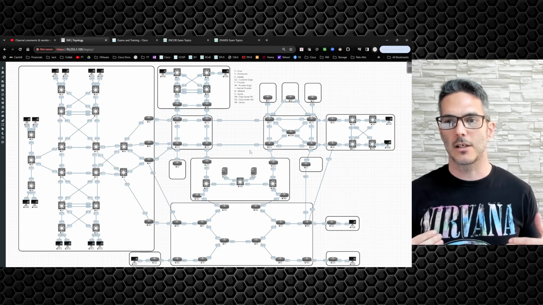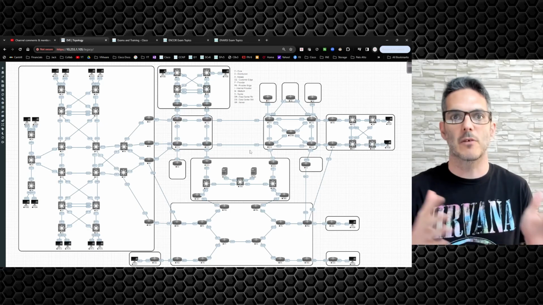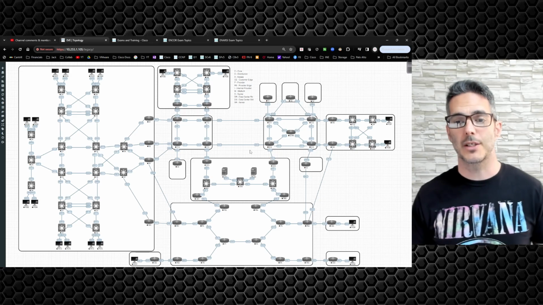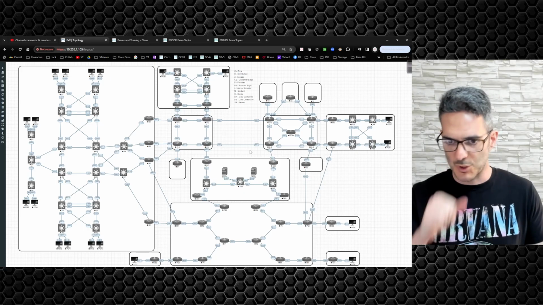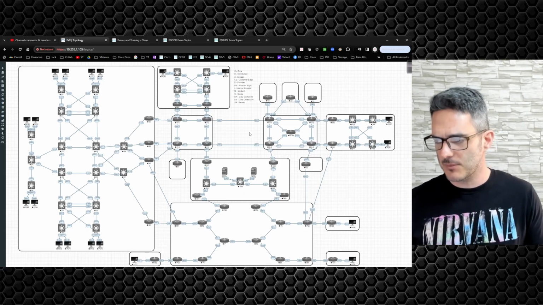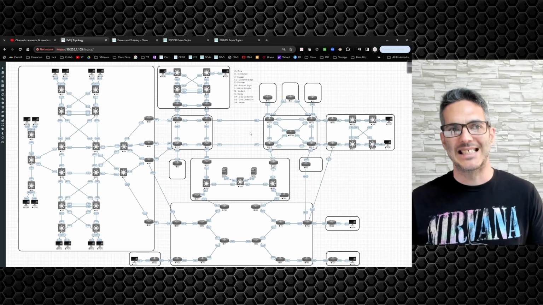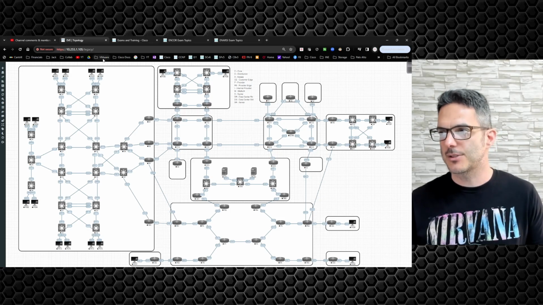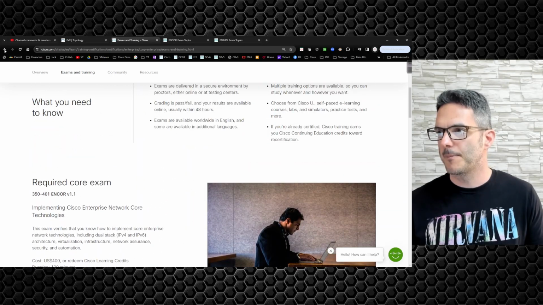And when I looked at the amount of configure versus describe, which is configure versus understand the theory, there's a lot more theory on the CCNA than there is in CCNP, and rightfully so. So what I thought is, instead of doing a workbook dedicated to CCNA, which there are already official certification guides and things like that, most people, and especially when you look at, let me look at exams and training. Can I go back one?